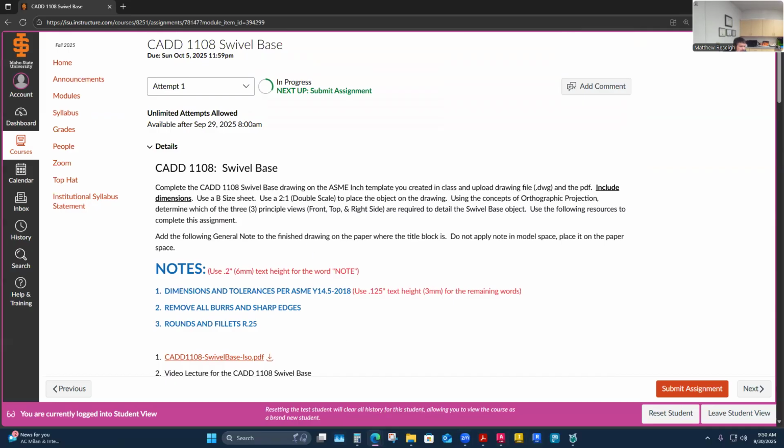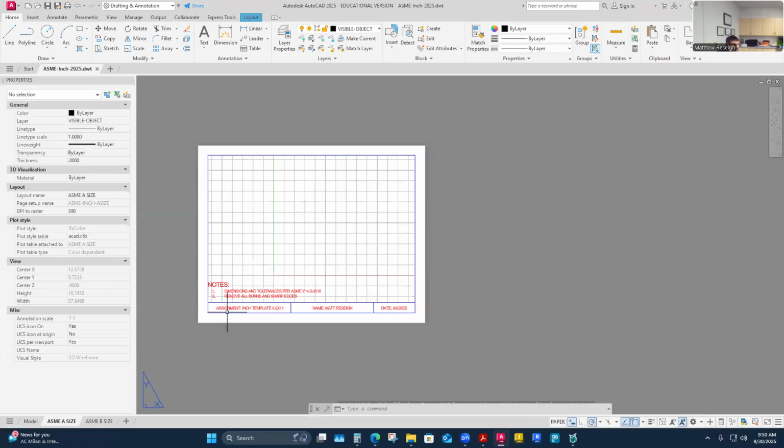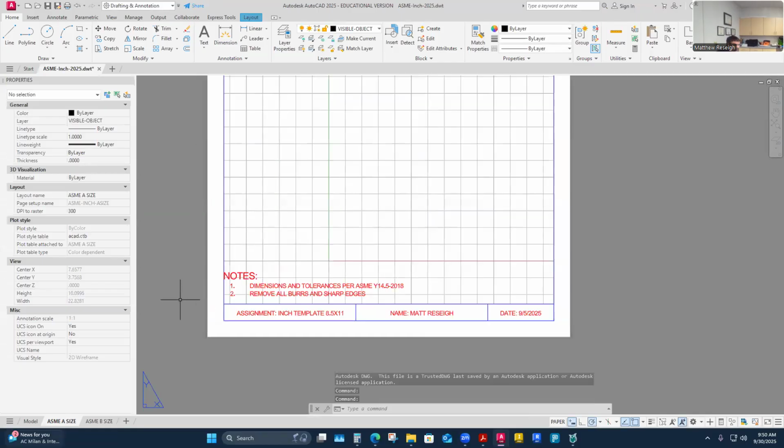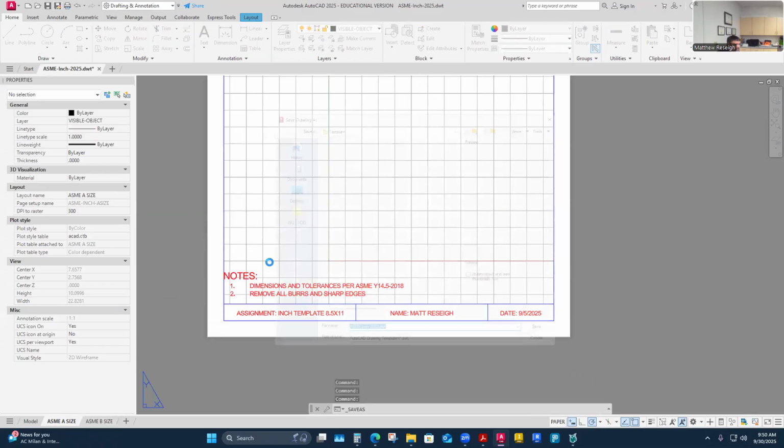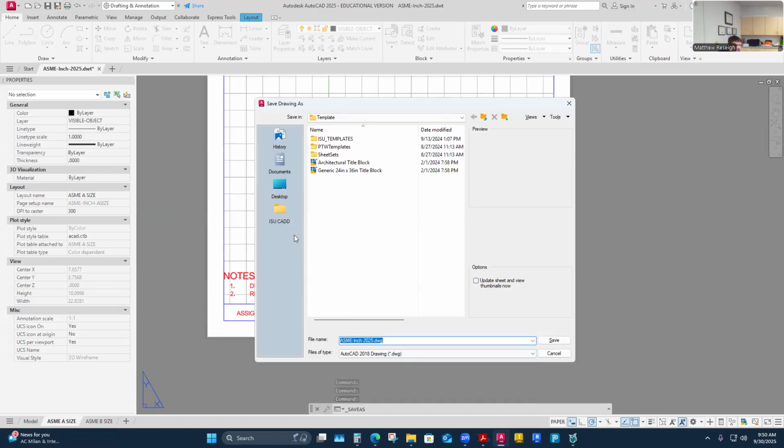So I would put it on what it will fit. One scale might look a little small, but we'll determine. If we have to make a custom scale, this would be a good time to do that. So I'm just going to open my inch template where it already has my note because I saved it on my note. And I'm going to save this as a drawing though, for my swivel base, week 6 in class.